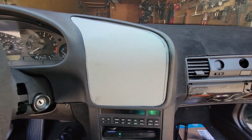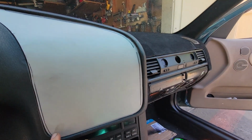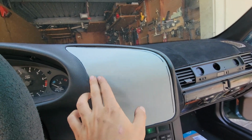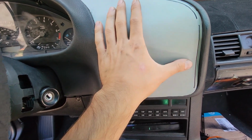So this is how it came out. I like how it came out. Looks perfect. It goes in just a tiny bit. I don't want it to be flush. I want it to go in a little bit. This here is a little flusher than, actually, I don't know.